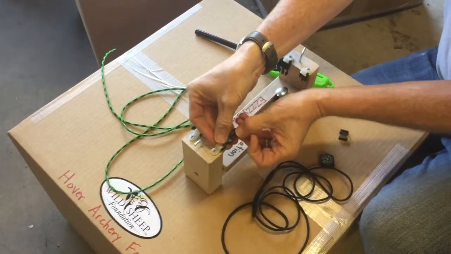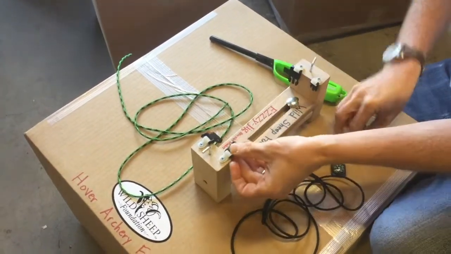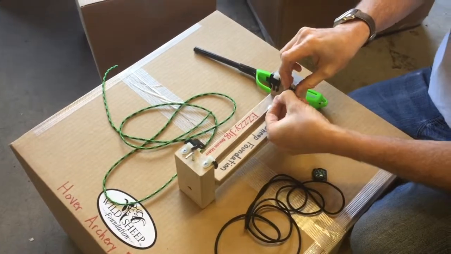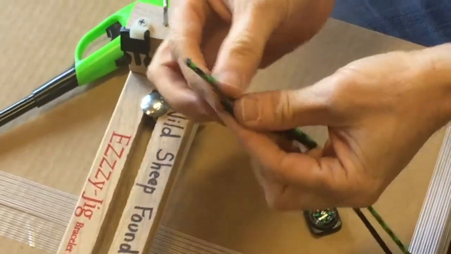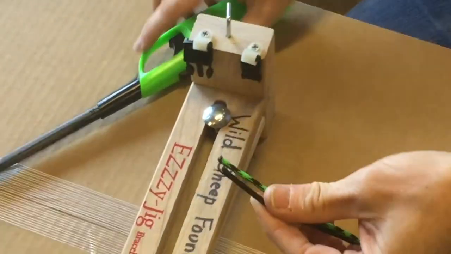And I slide it in over here. And that's curved that way. This is curved the same direction. Just like that. So the next thing is to take the two different paracords and connect them together.